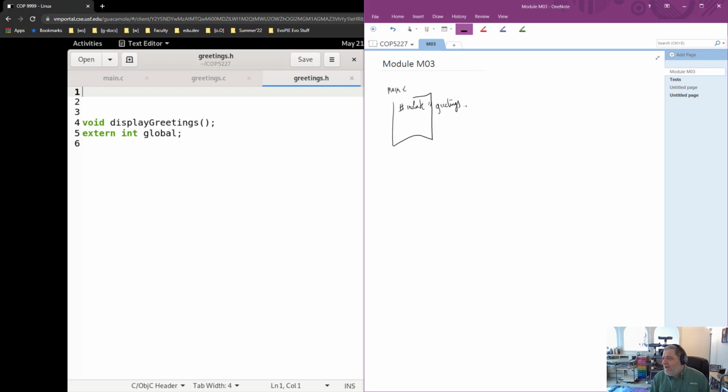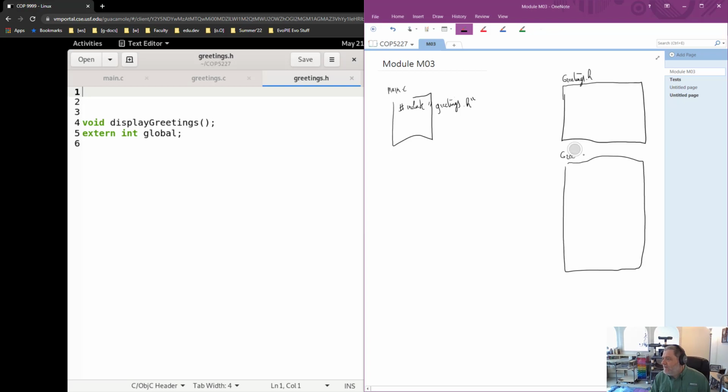This is why I use slides and I type code instead. Greetings.h, okay? So that means that pound include greetings.h means that somewhere there is a .h file, and that .h file is called greetings.h, okay? And there is also a .c file that contains all the definitions. Here we are, greetings.c.